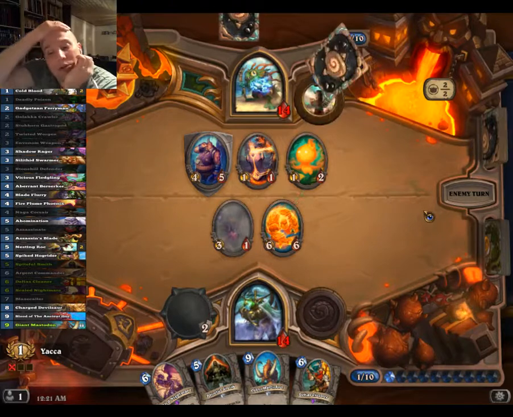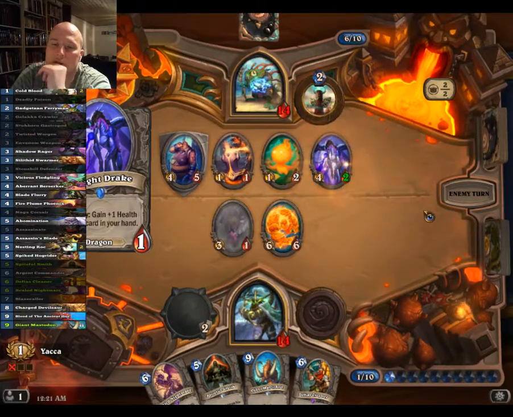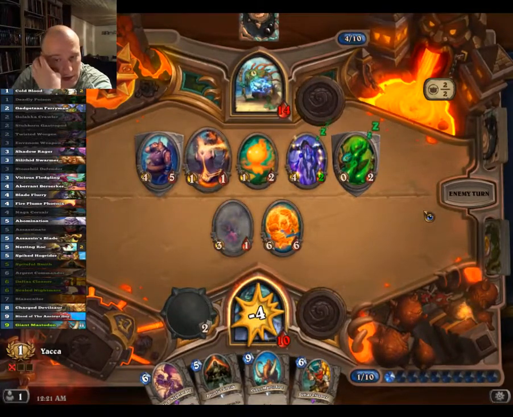I'm in a bad spot. Otherwise, we can just drop the Mastodon next turn, and then it's expected he does not have an answer. That's not nice.